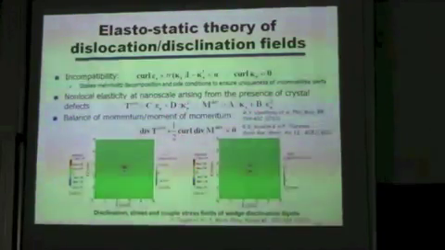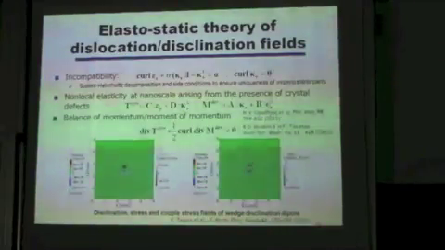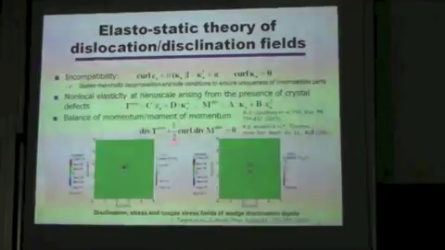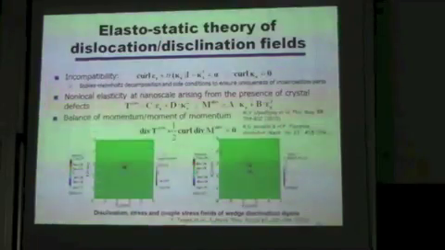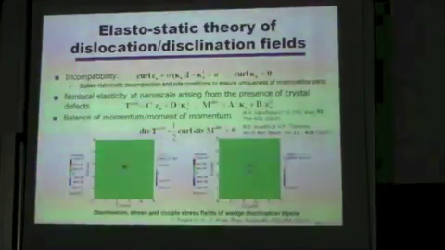Okay, so we need the balance of momentum and balance of moment of momentum, and we can combine them into this single higher order equation, which is due to Mindlin and Toupin in their paper of 1962. So in this equation you have only the symmetrical part of the stress tensor, which can be non-symmetric, but only the symmetrical part is here.